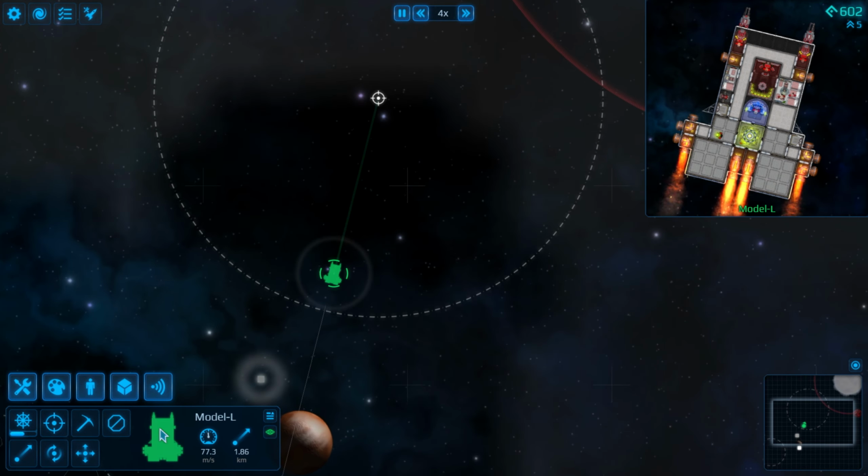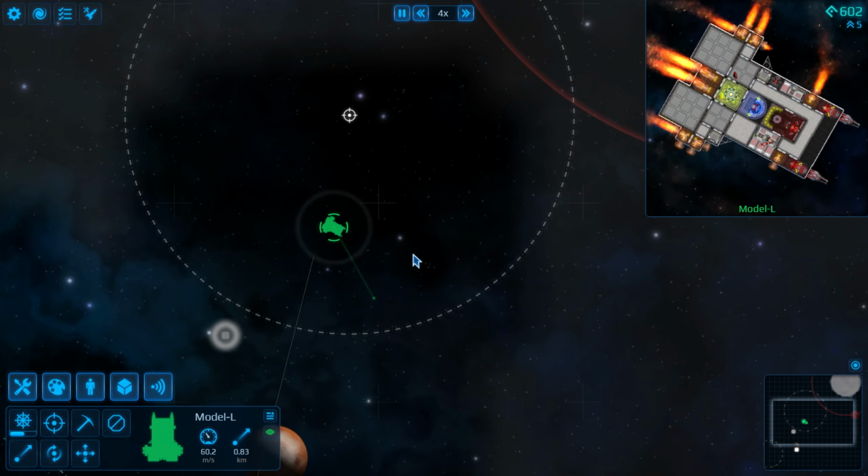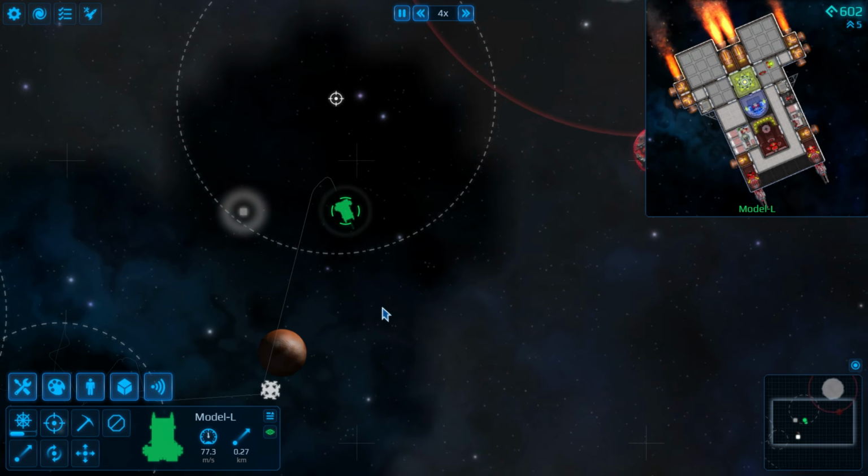Speed things up just a tad. Oh man, our ship is so square. Look at this. What is this? This is the target area. Hang on, I don't want to be over here. I'm going to look for an asteroid.